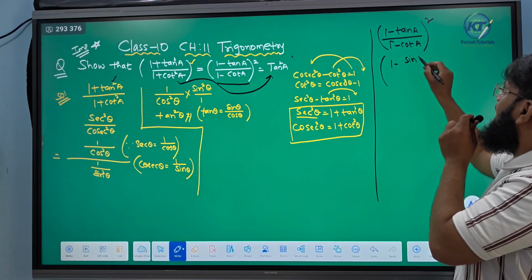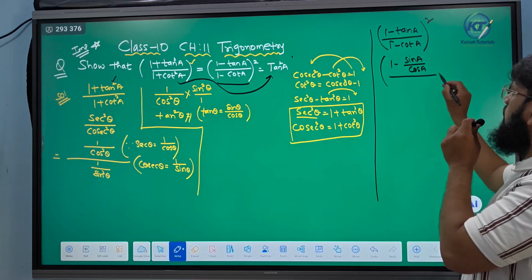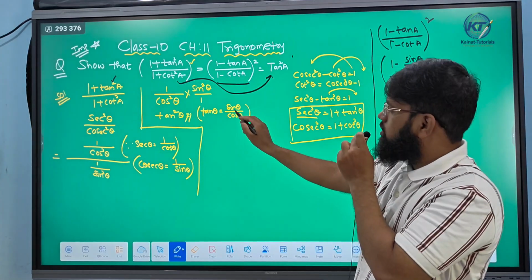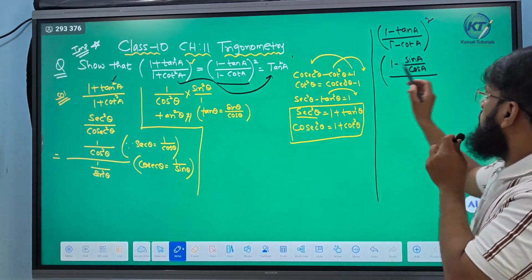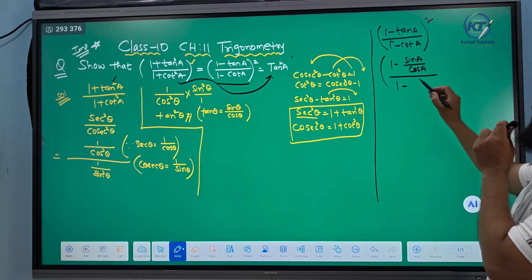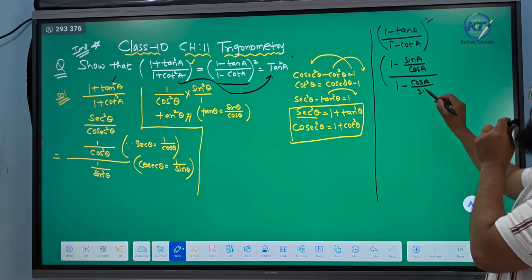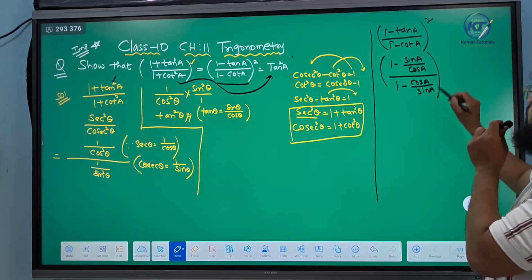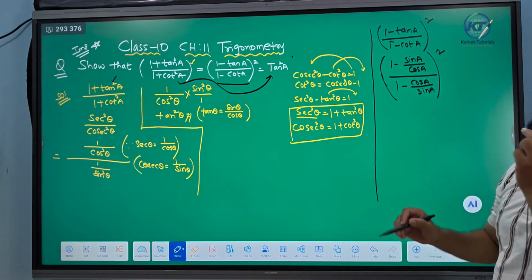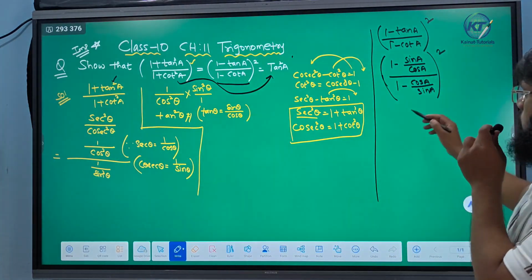Now here we don't have square, so what I will do, I will use the reciprocal formula, that is tan A is equal to sin A by cos A. Just now I have written here tan theta is equal to sin theta by cos theta. Same formula I am using here. And cot theta is just the reciprocal of this one. For cot A the formula is cos A by sin A, whole square. Don't forget to write whole square. Okay, here I have used the reciprocal formulas.